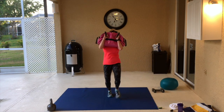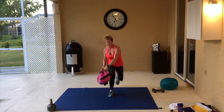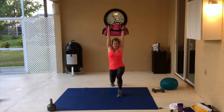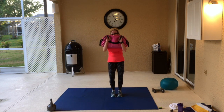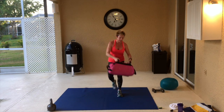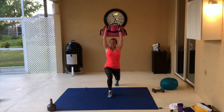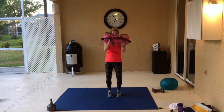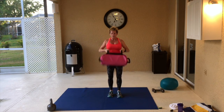Minute and a half left. Right to left knee. Cross it. Reverse right. Press up. Out. Front lunge. Twist left. Reverse. Cross it. Left. Press up. Down. Side lunge. Front lunge. Twist right. Left. Crossover.